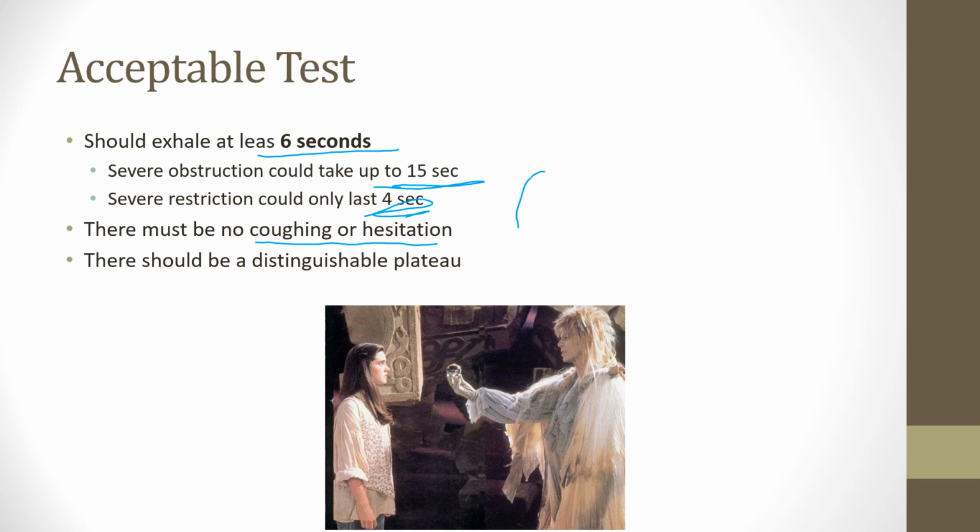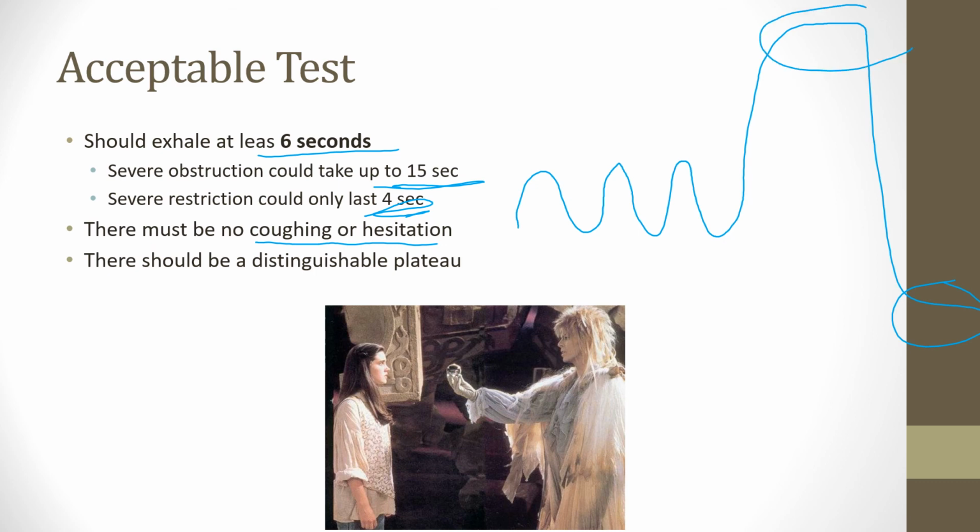Remember where I was talking about the slow vital capacity? You need 3 to 4 tidal volume breaths that are equal, and then a deep breath in, and there should be a plateau at the top and at the bottom, right? There should be a plateau down here and a plateau up here. That shows that they hit as high of an inhale and as low of an exhale as they possibly could, that they gave you as much as they had. If you see it where it just gets pointy, and then down here it just stops abruptly and goes back up with no plateau, like an up arrow and a down arrow instead of a plateau and a plateau, then you know that was probably a premature stop and they had more in their gas tank, so to speak, right? So there should be a distinguishable plateau.